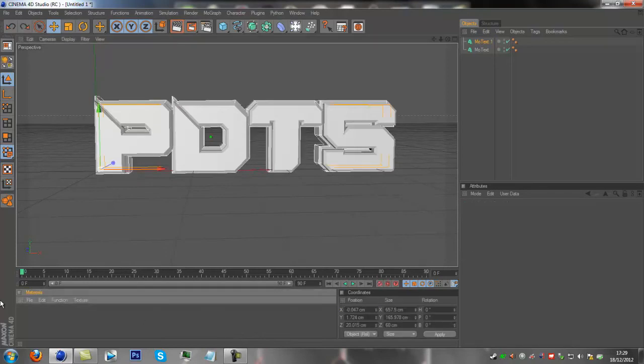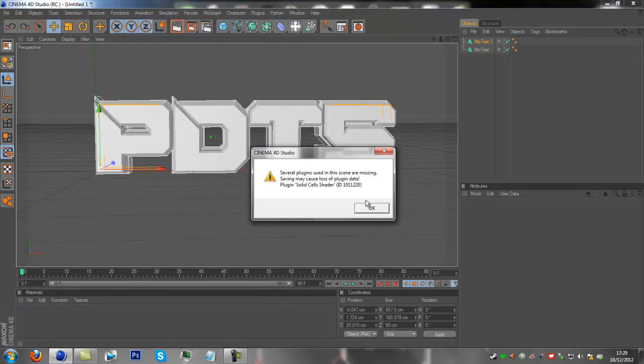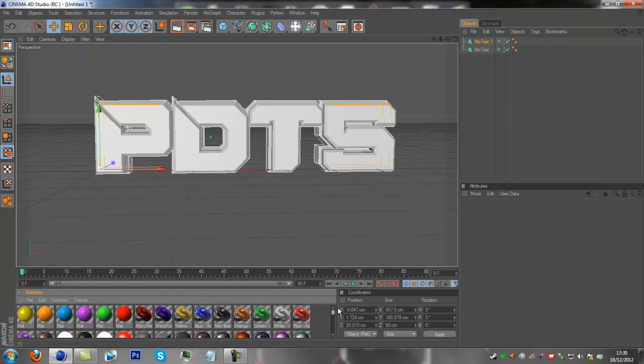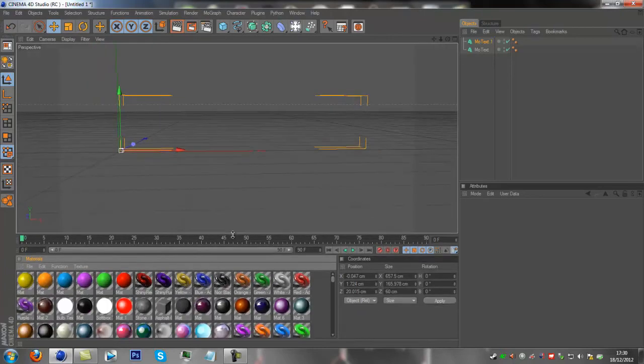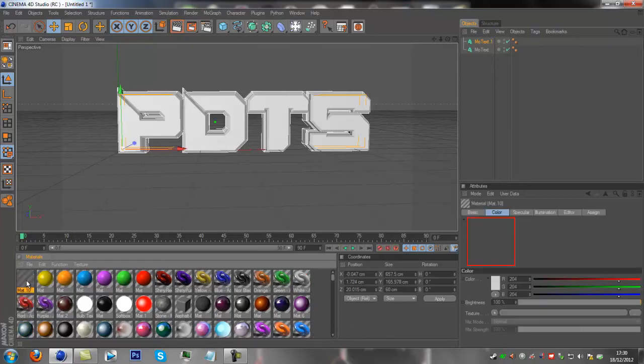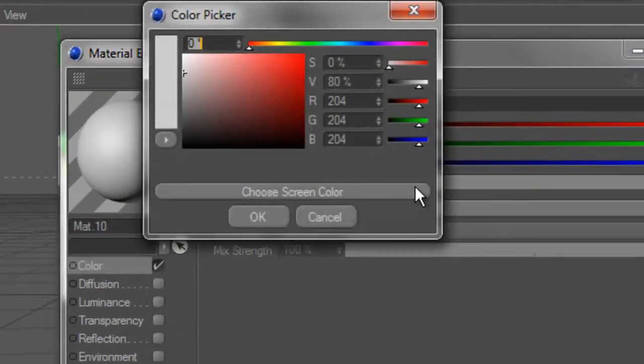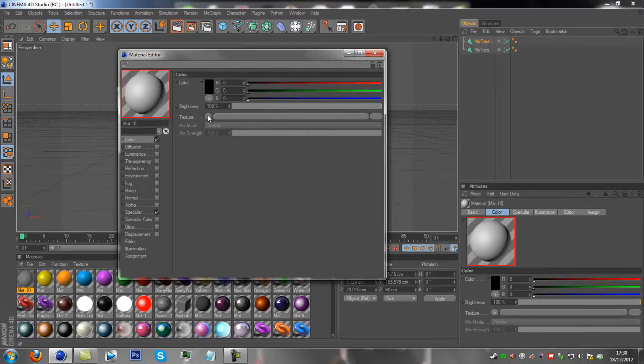So for you who have got GFX packs and everything, you just go into File, Load, find out where you've saved it. For instance, mine's here. Press OK. Then these are all my GFX packs already made. Materials. There we go. And for you who are learners and you don't know how to make one of these, just double click. Go into matte.10, well, whatever that's called, then go into colour. My personal favourite for the first text is black, and then that's all fine.